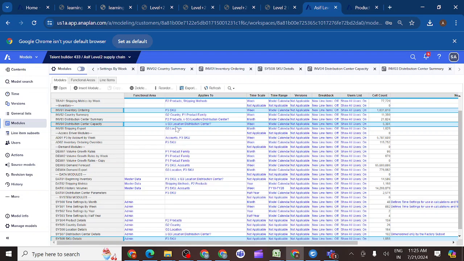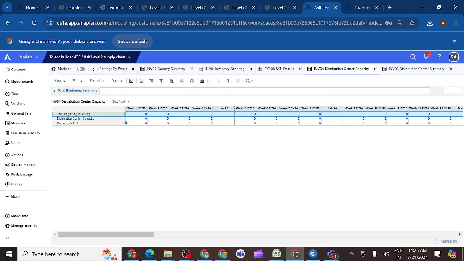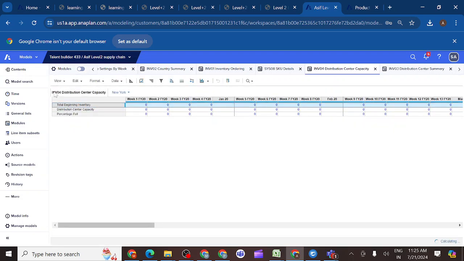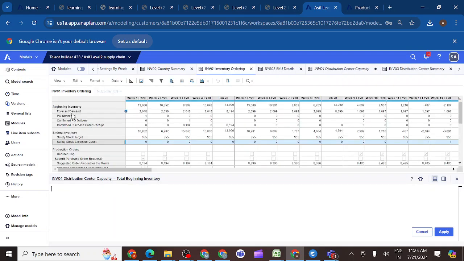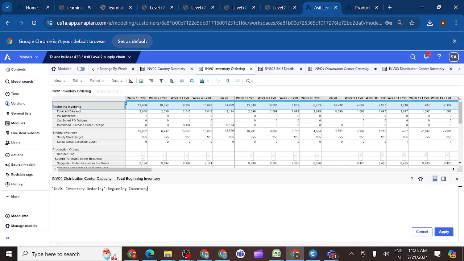The target dimension should be present as a line item in the mapping. So then we'll do that one. How does it happen? First of all, I want to take the source line item. The inventory ordering line item I should take. So the beginning inventory line item, this is my source. Then I should use the sum function.